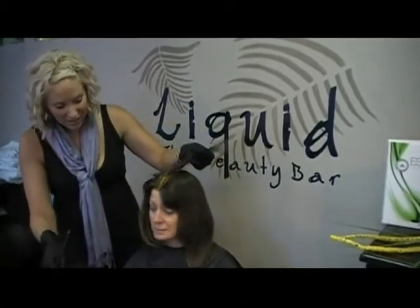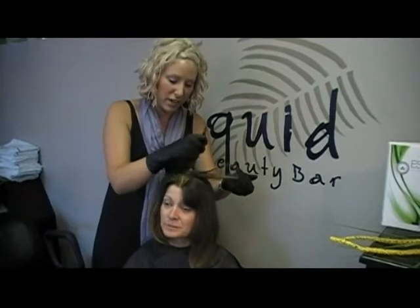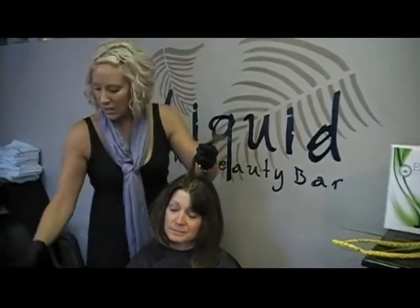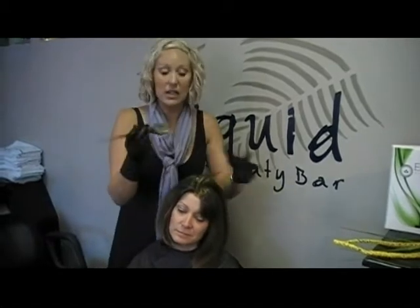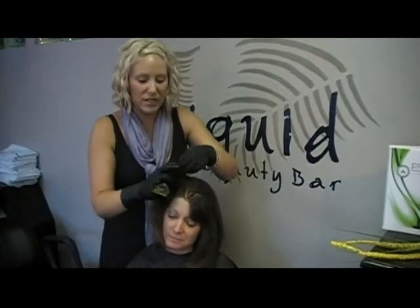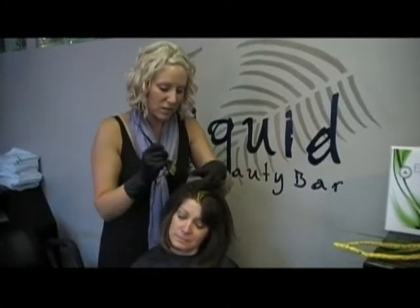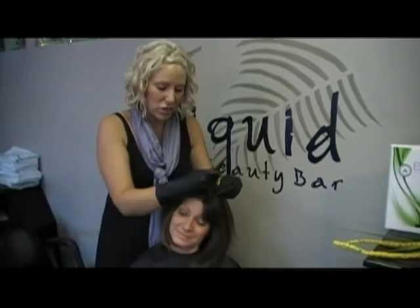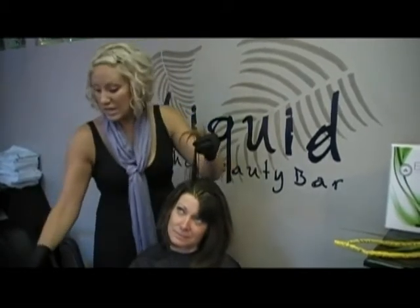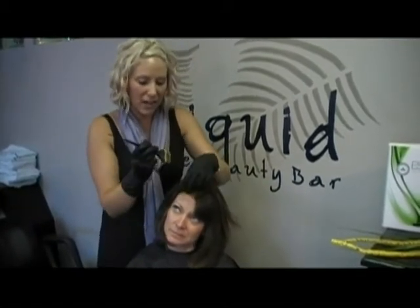Can you smell anything at all? No, nothing. It's virtually odorless. This is ammonia free color, so it's extra gentle and it's really helping clients who want to make that green imprint in society today. People are recycling more and just becoming more aware of what's being put on their bodies or into the environment in general. Schwarzkopf Professional has this innovative product that can really help offer that to clients, so they have that choice.